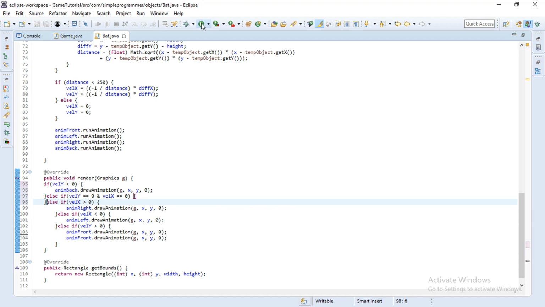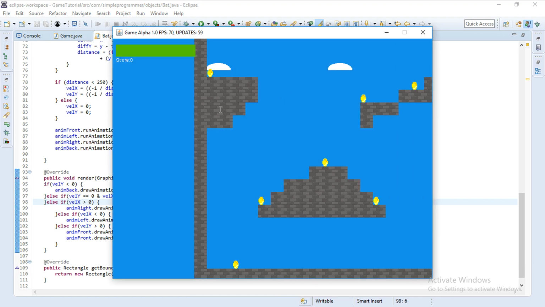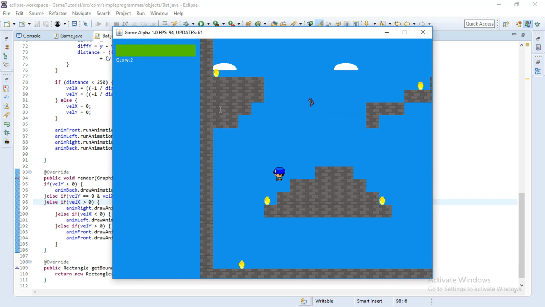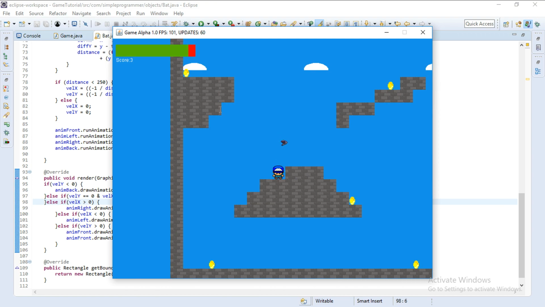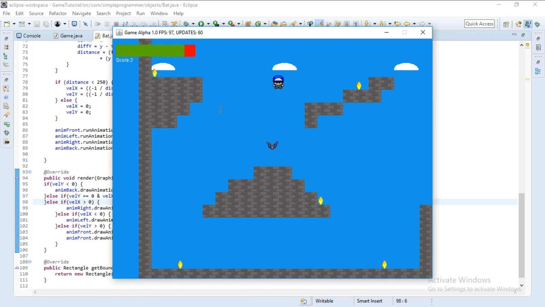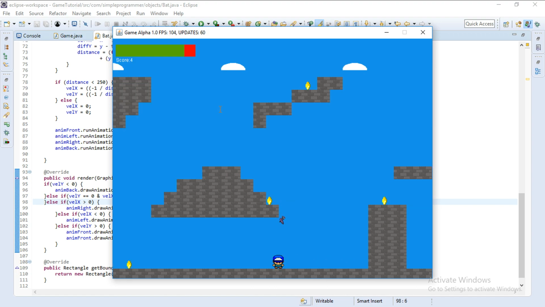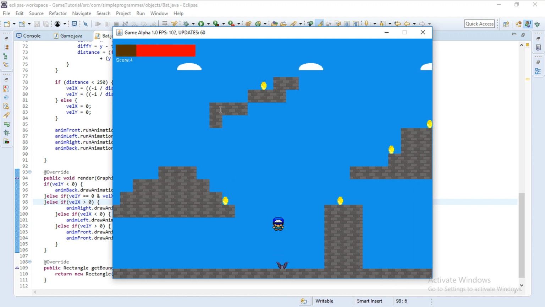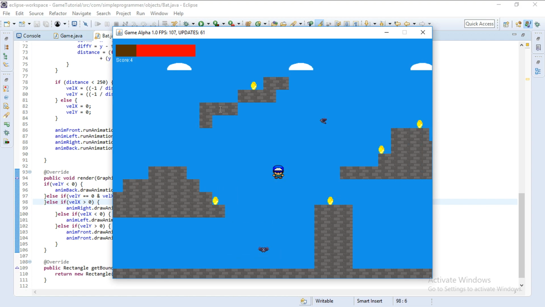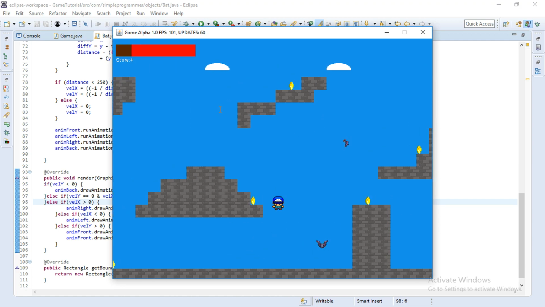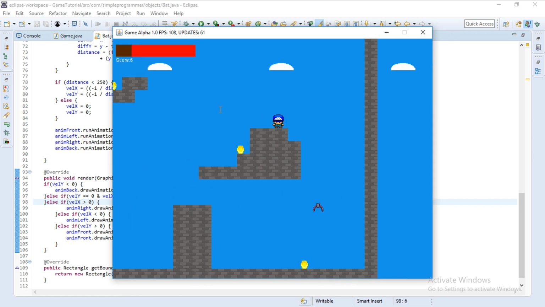If I did that, then I'm pretty sure the up and down would work. Okay, the up works. Right does work. Okay. Down does not work. Up works. Left works. Right works. And for some reason, some are just disappearing.